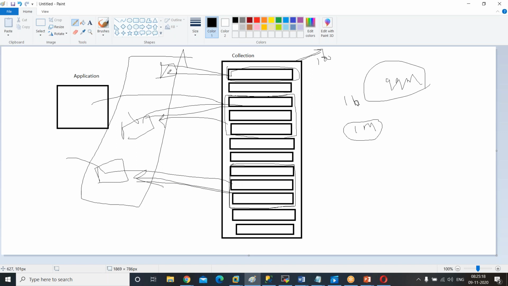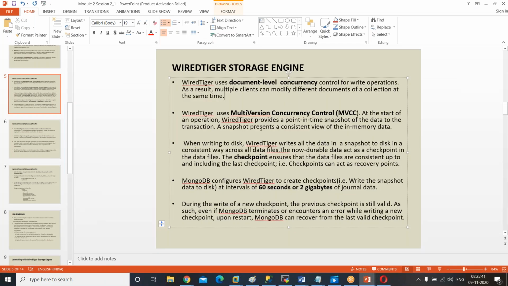In a single collection, it takes each segment's copy, loads it in memory, and does the transaction. It is not updating data directly in the collection. It takes the data into memory, applies the change, and then gives the data back to the data file. That is called multi-version concurrency control.